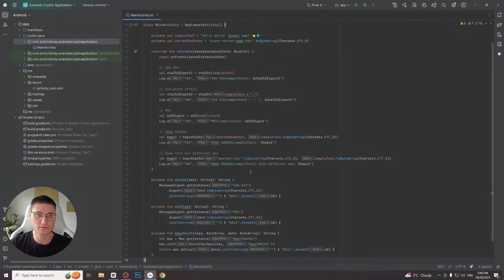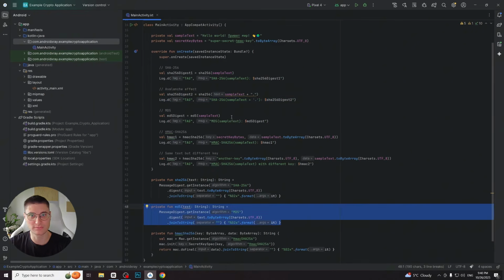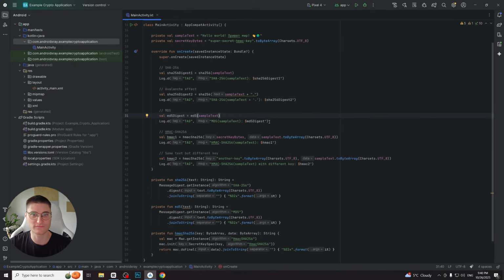For hashing, I've also prepared sample code to see how it works. In this demo, we compute SHA256 for a string, then change just one character and hash it. You will see the digest completely change. I'll also compute MD5 to show the difference. It's fast and short, but it's not secure anymore, so don't use it for any protection.